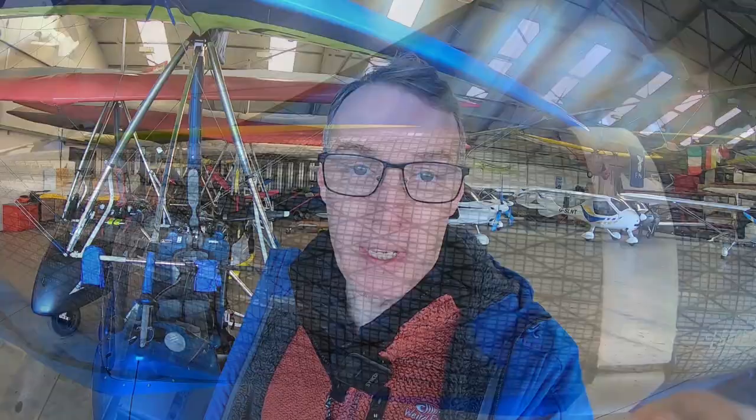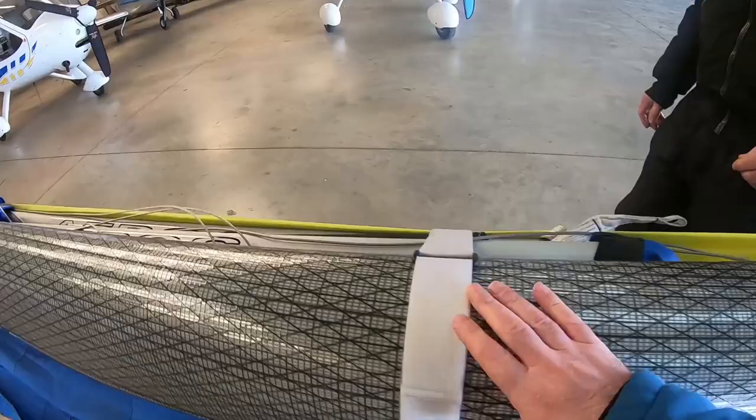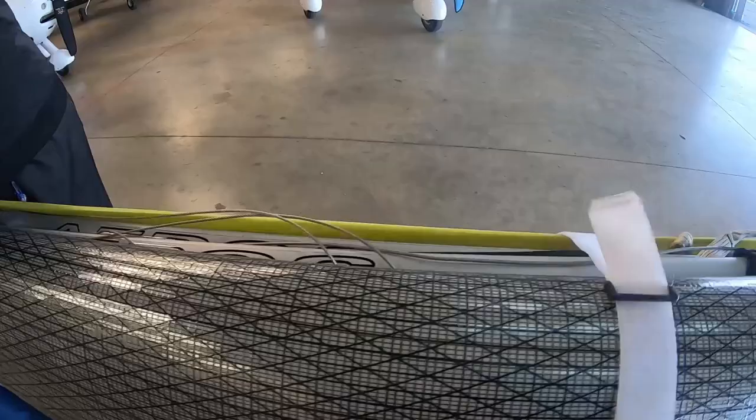My Fox 13 is going to be modified to be an Adam, which I'm really excited about. As you can probably tell, when I flew the Adam wing and the Adam trike, I was really, really happy with it. So we're back here to upgrade my wing, see how it works and whether it's a viable option. Ben and I have got our cold weather kit on, and hopefully we'll run through what we're doing. Then we'll do some concluding thoughts at the end. Anyway, let's get on with the modification.